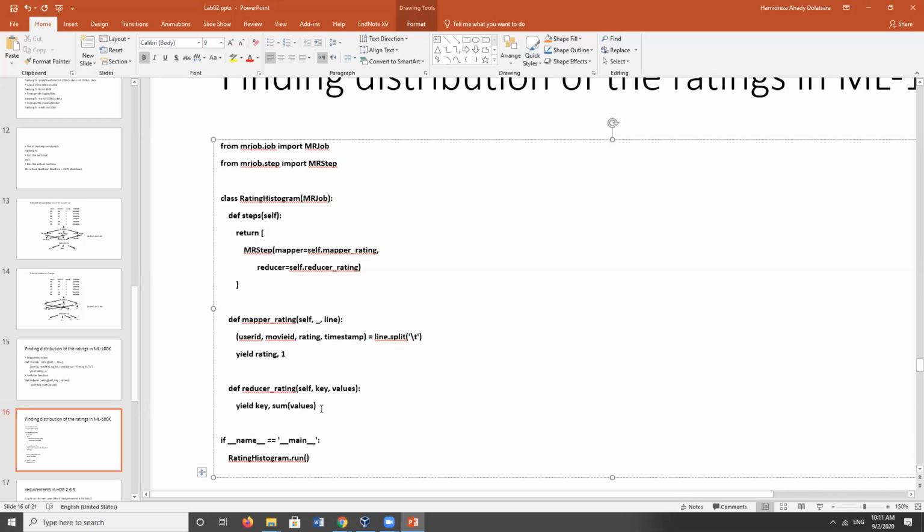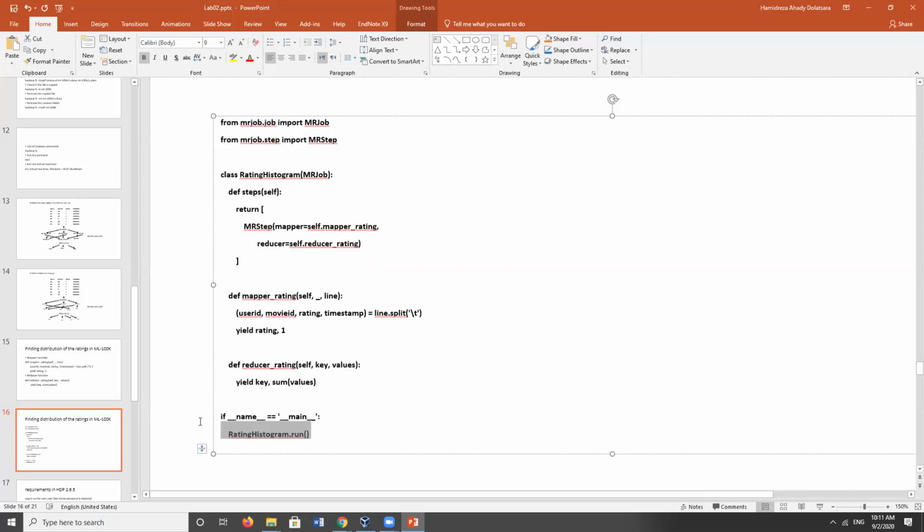And then you put the definition of your mapper and reducer function. And this part should also be fixed. Basically, you tell Python that whenever you run this file, just run the whole code. But no worries about this part. You just need to put these two lines in your code.